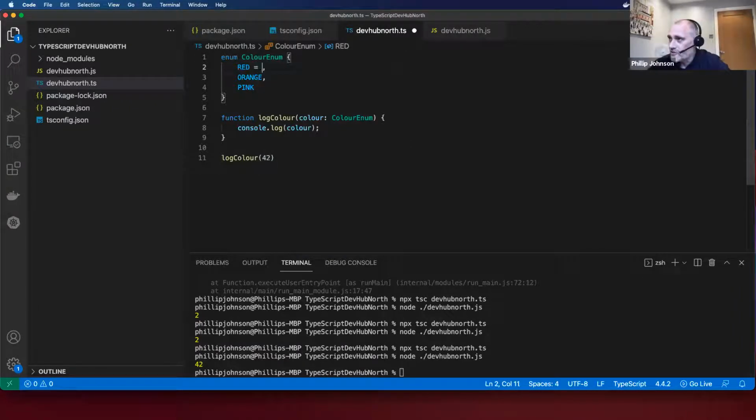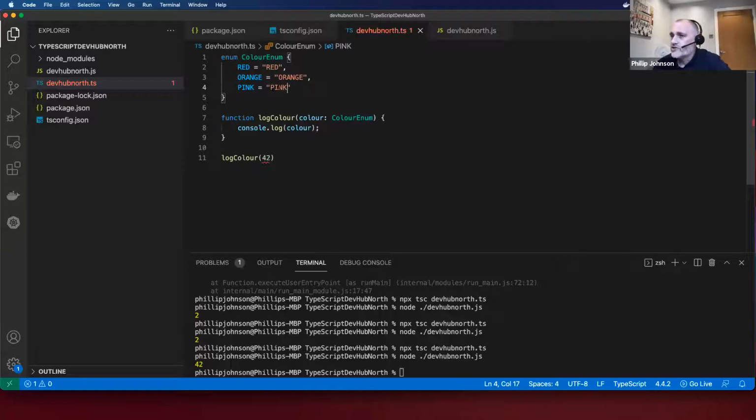Now, what you can do is you can change this to be a string-based index. So let's change that to be red, and this to be orange, and this to be pink.